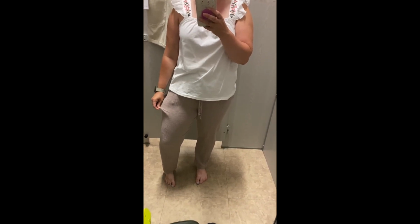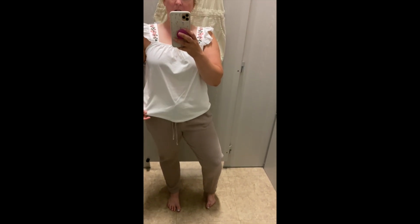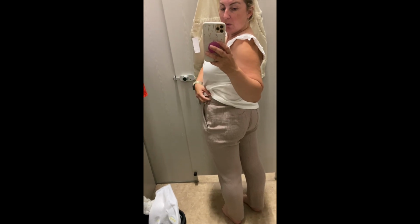These are really soft, with a drawstring, which is nice. You don't want anything tight on the stomach, well I don't anyway. And we have this top, however these don't go together, and this is a bit loose here. Might keep this on and try some shorts on, see if that makes any difference. These are the wrong colour for me, I think, but they're not bad. I've got pockets in the back.